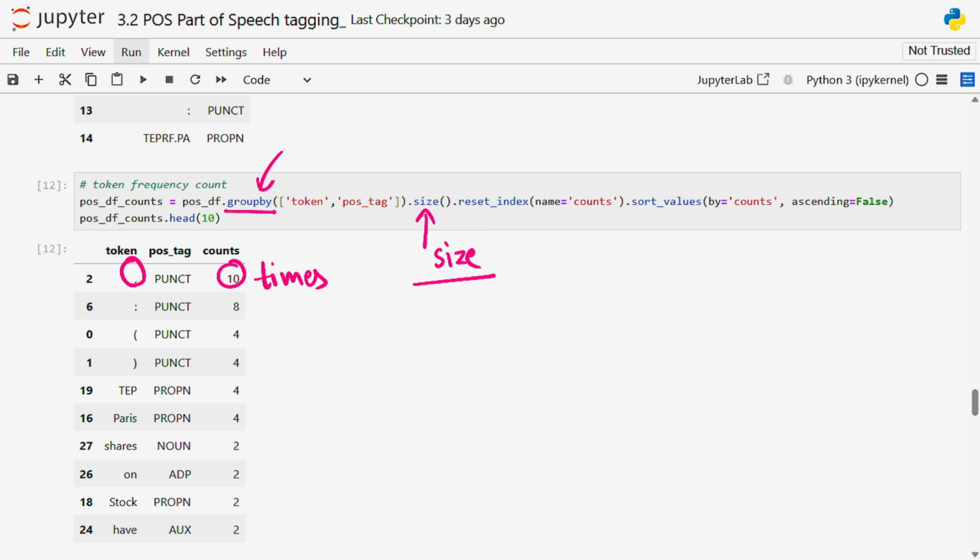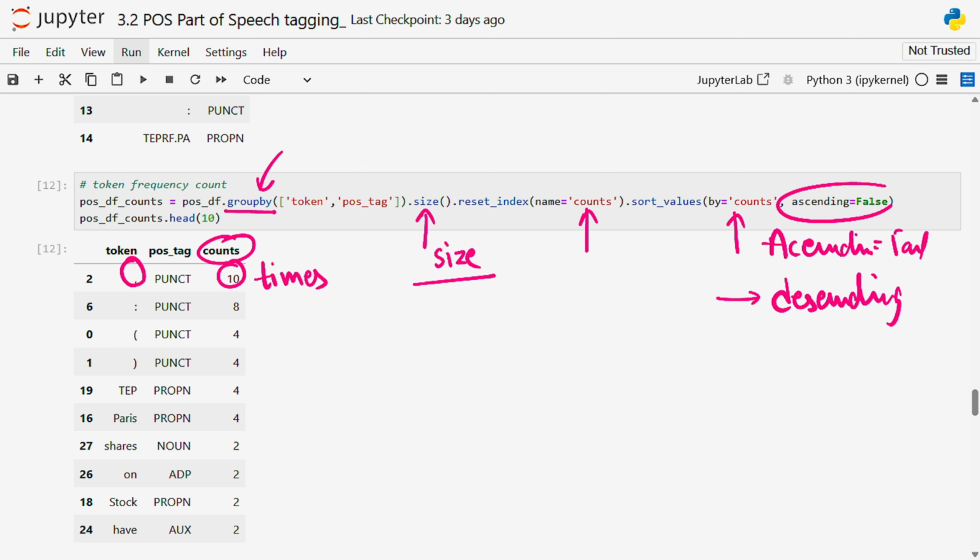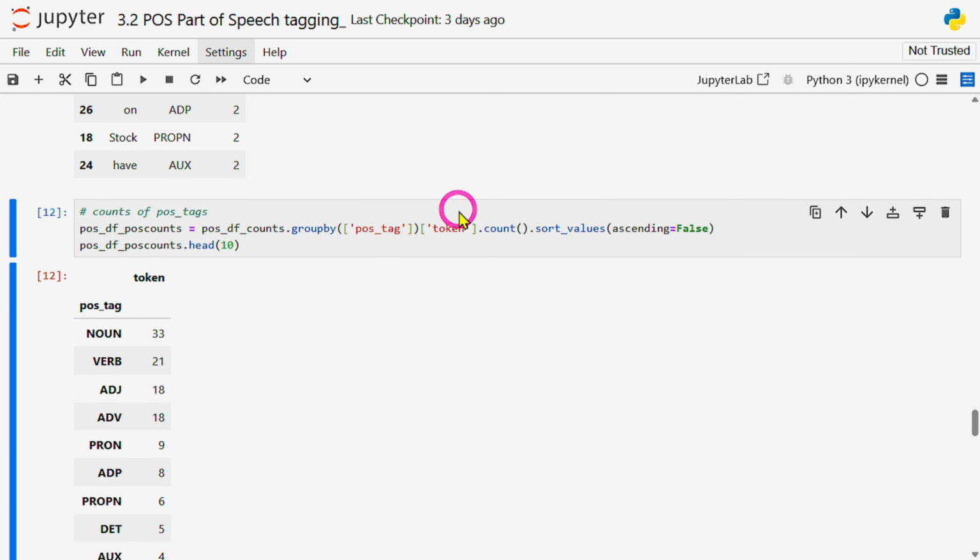So this will count the values, and I'm going to use this column name as count and set ascending equal to false, which means this would be descending order, in a reverse way using this code. Now I can see this is the highest count frequency, the count of this punctuation. This is 4 times, and this TP is 4 times, Paris is 4 times, and so on. So in this way, using this for loop, you can count the relevant values.